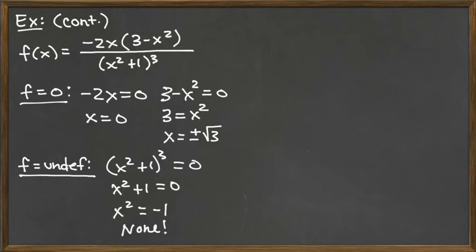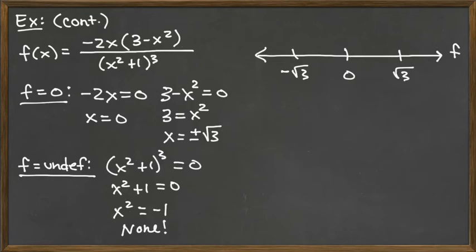So we put these values on our number line for f. We're going to label it f because we got our cutoff values from the function f equal to 0 and undefined, and we're going to be testing into the function f also. So we want to make sure that we've got those values there, get them in the right order, and that we didn't lose any. And now we've got to pick test values in between.